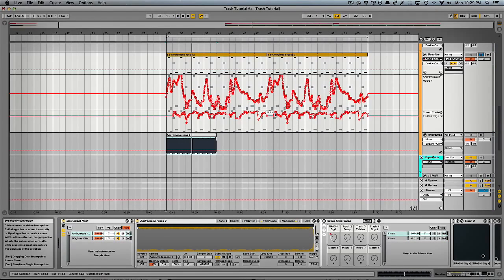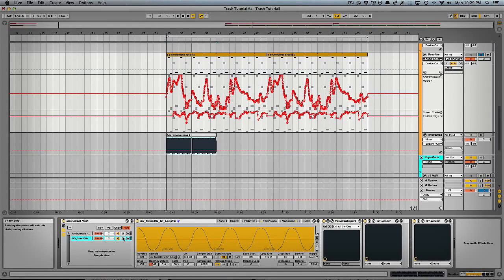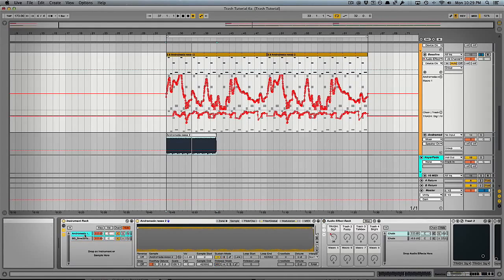All right, so that's what the Reese sounds like played through the sampler, and as I mentioned before, we've sent a synced LFO to the filter, which is providing the movement you're hearing on the top end. And you might notice down here that I've also layered another sampler on top of it that's just got a sine wave. The reason for that is because there wasn't enough sub in the original Reese, so we're high-passing the entire mid-range signal and then putting a sine in underneath it just to keep the weight consistent in the bottom end. So moving on, let's reactivate Trash and we'll dig into what's making it sound so cool.